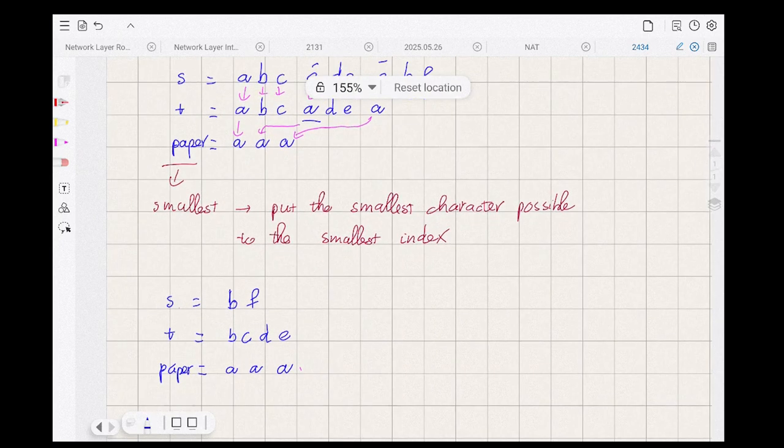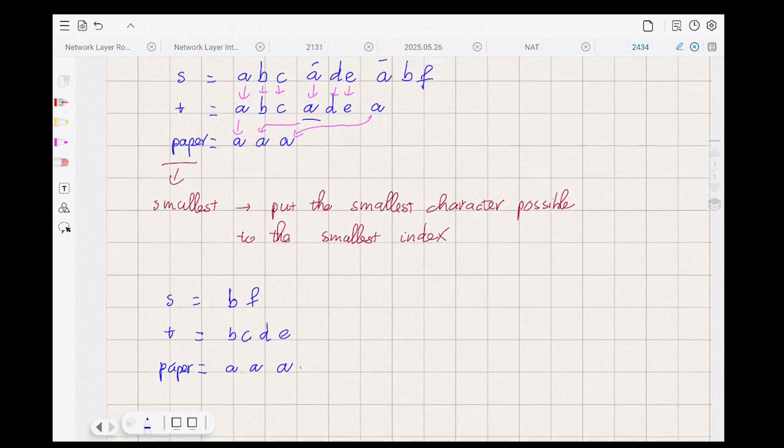What we will do next is the same thing as in the first iteration, but one key difference is T is now not empty, so we have to consider both S and T to decide the smallest character possible that we can obtain and append to paper.